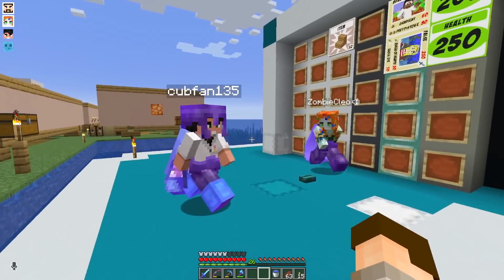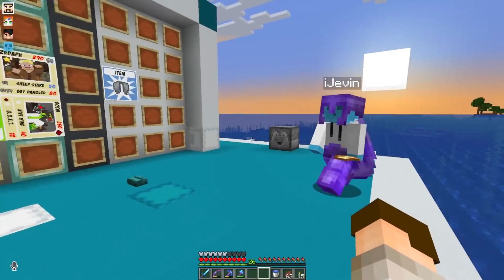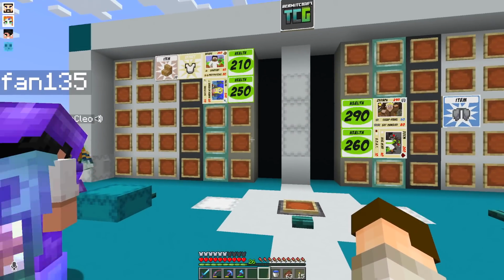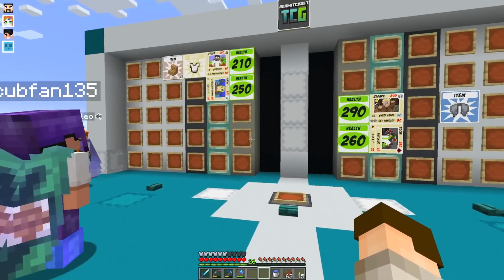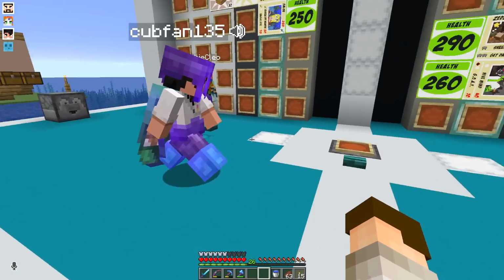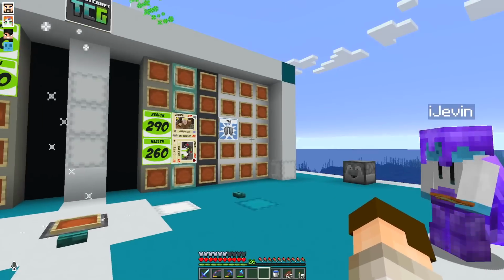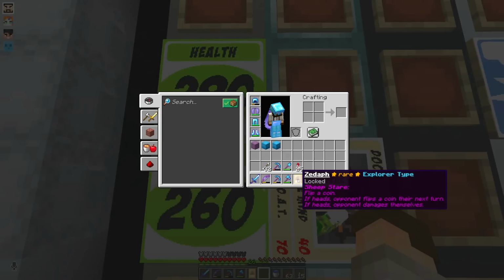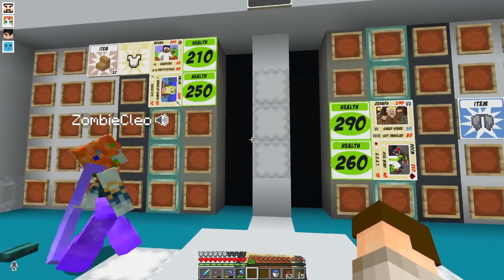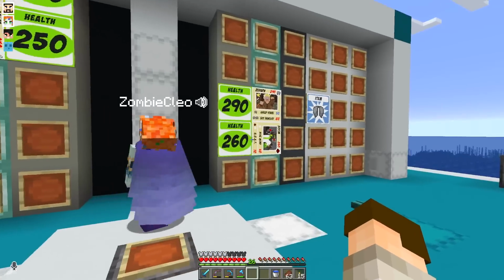So the next time Cub attacks, he's got to flip a coin, and if it turns into heads, which is in your favor, then he attacks himself. Smart. And he gets 20 off that as well. Okay, so that card does 80 damage, but you have to flip a coin to see if you damage yourself or Jevin. You damaged Jevin. It says if heads, opponent damages themselves. So he hit heads. He damages himself for 80, but he'll take 60 from his effects. So he's down to 150.